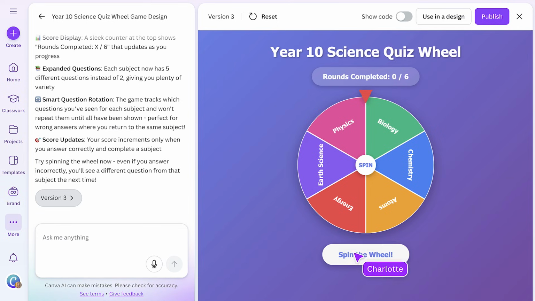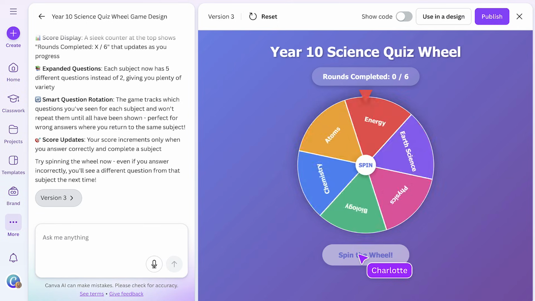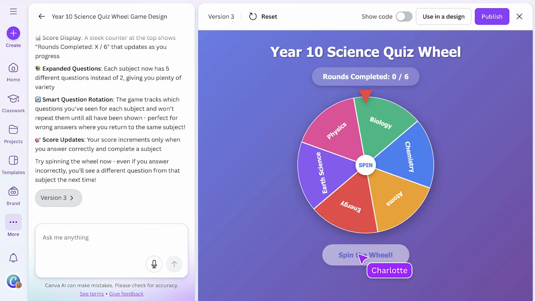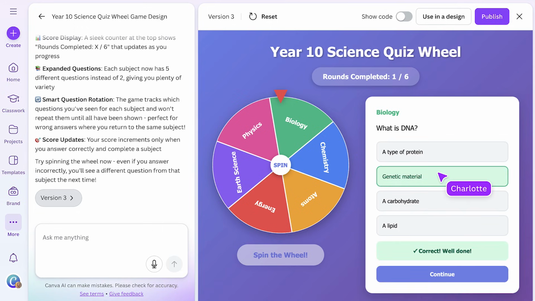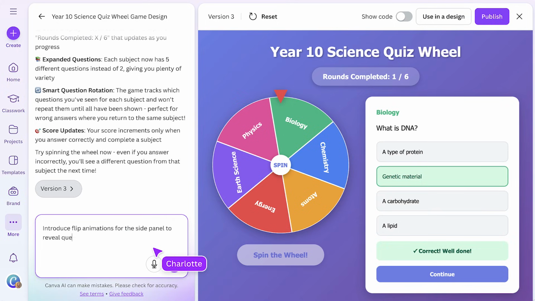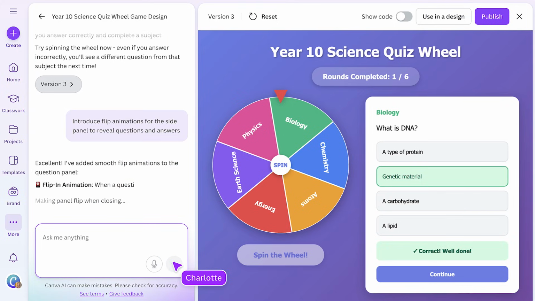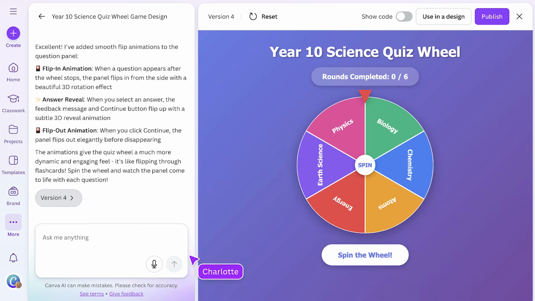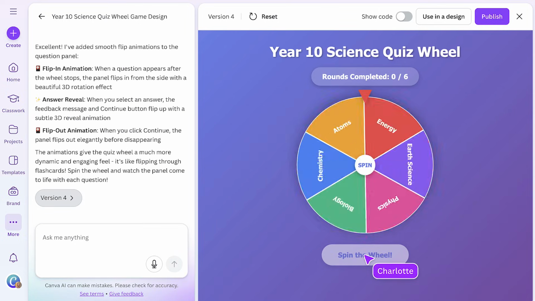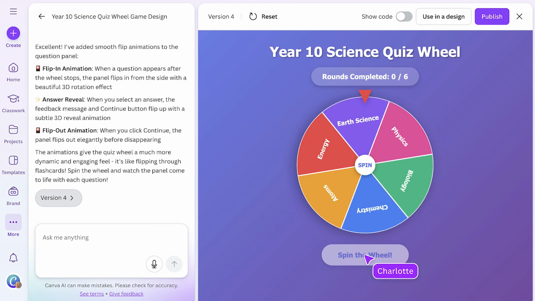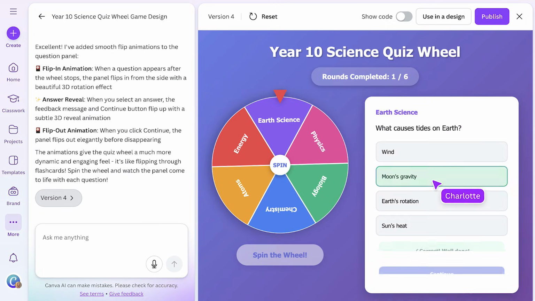Let's test it again. Much better. What else could we ask for? Let's get some animations in to make the cards flip and make it feel more real. Now let's make some visual changes.